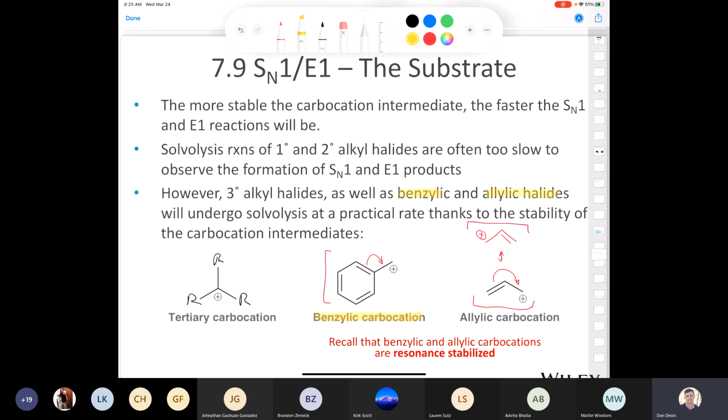And so based on resonance stability, you have to be aware of the fact that not only tertiary alkyl halides can undergo SN1 and E1 reactions, but also benzylic and allylic halides can undergo the same kind of reaction. And instead of hyperconjugation stabilizing the carbocation, it is resonance that stabilizes the carbocation. Give me a thumbs up if you follow me on that concept. Just stabilization of the carbocation based on resonance rather than hyperconjugation. Thanks. That's something that's going to come up more and more throughout the course. But of course, you need to know it in this chapter. Otherwise, I wouldn't be bringing it up, right?